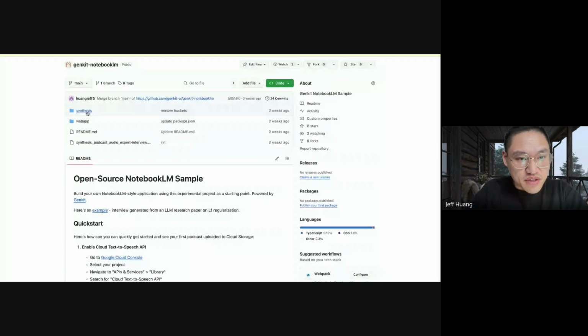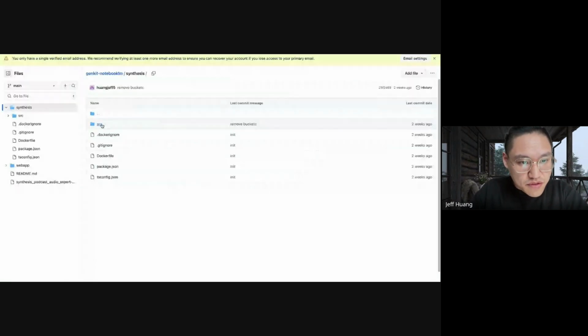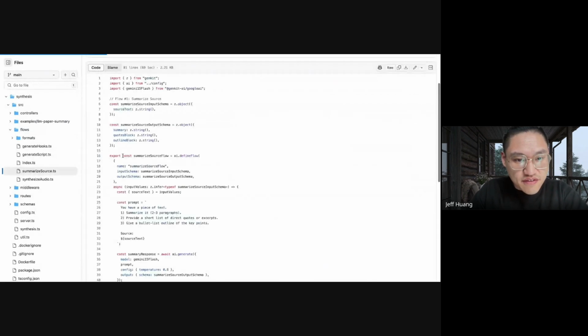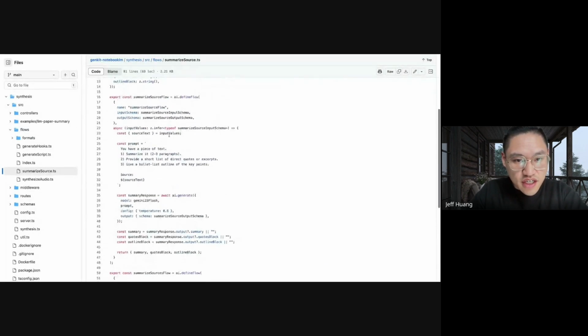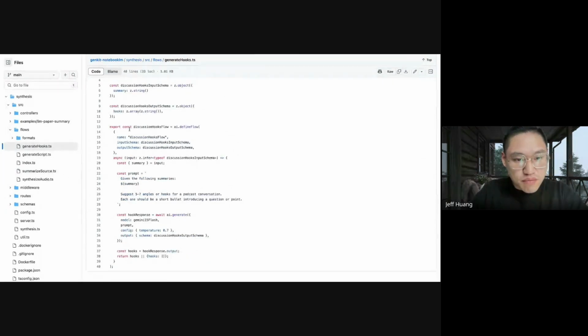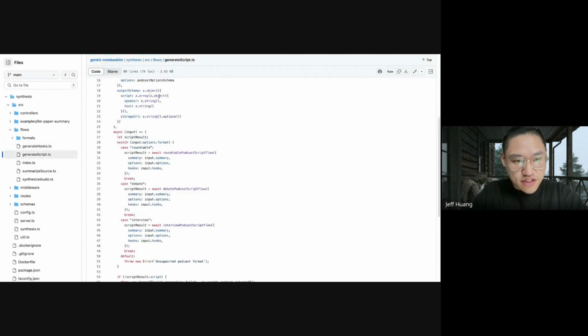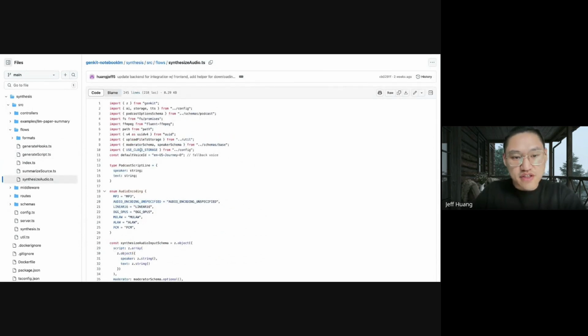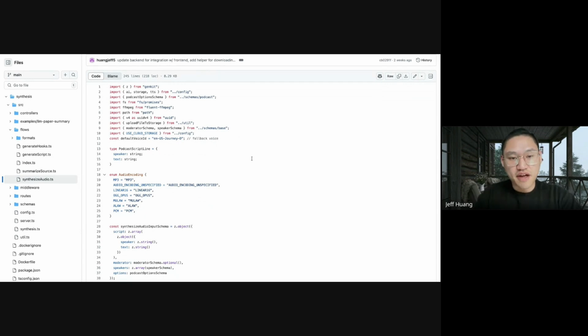Yeah, much simpler, much easier for me. So that's basically what that looks like. And then let me show real quick how I built it with Genkit. It's really quite simple. It's just a number of flows. One is to summarize each of the basic input sources using an AI generate method, and then you turn those summaries into discussion hooks that are interesting for a podcast, and then that turns into a script, and then I have a process that's using text-to-speech to turn that into the final podcast format.